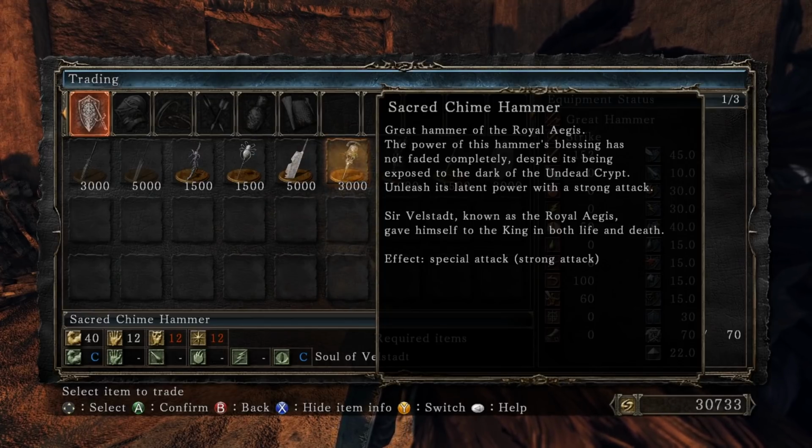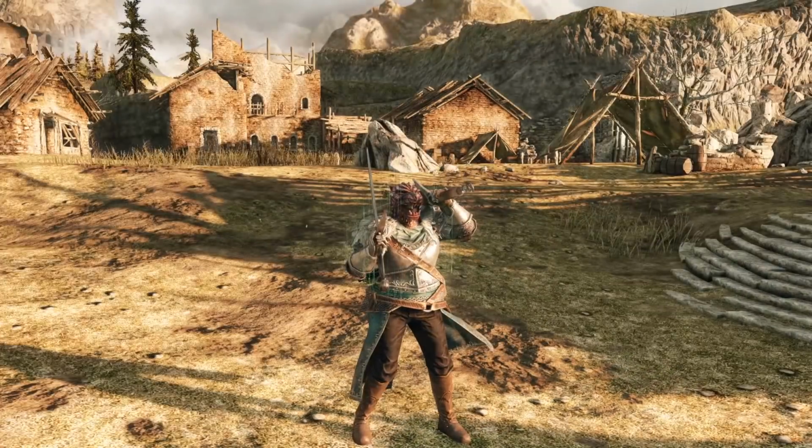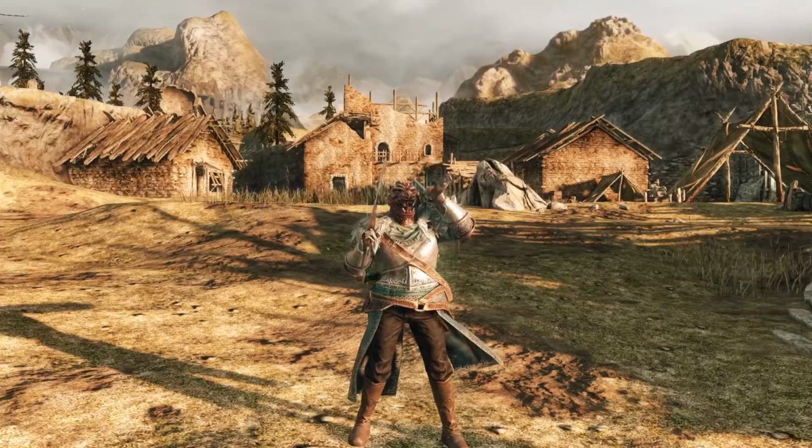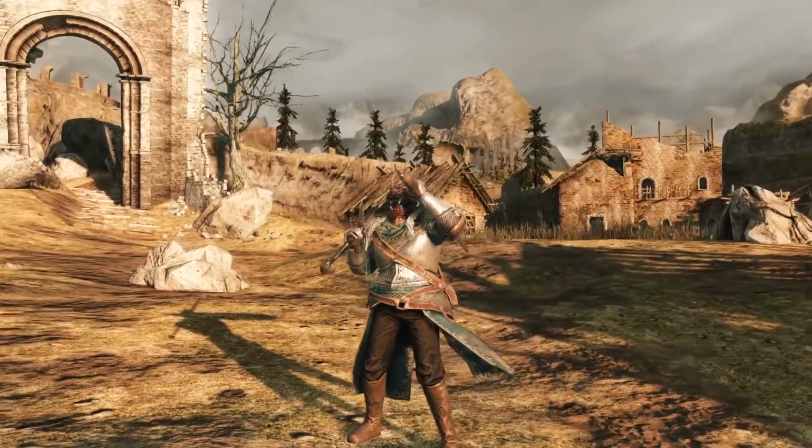Well, that didn't tell us much more. Well, that was Velstadt, who doesn't have an H in his name, but I say Velstadt anyway because it sounds so German. That was Velstadt, the king's Aegis. And, well, to a certain extent, also the king himself.